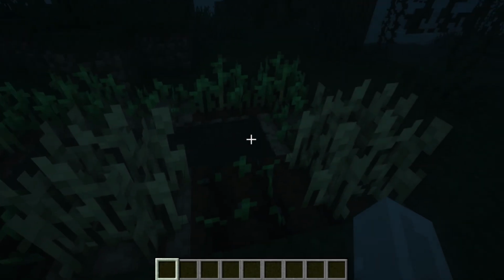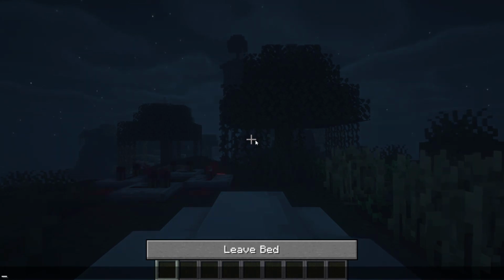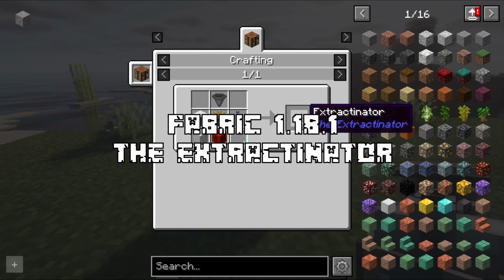Alright, so the first Fabric mod that we have is SleepWarp. This mod changes it so that sleeping will not skip through the night as usual. Instead, it will speed up time so that crops and machines will keep running during the night. One thing worth noting is that mobs do not speed up while the time skip is activated, making this quite a vanilla friendly mod. Alright, so the last mod on the list is the Extractinator.